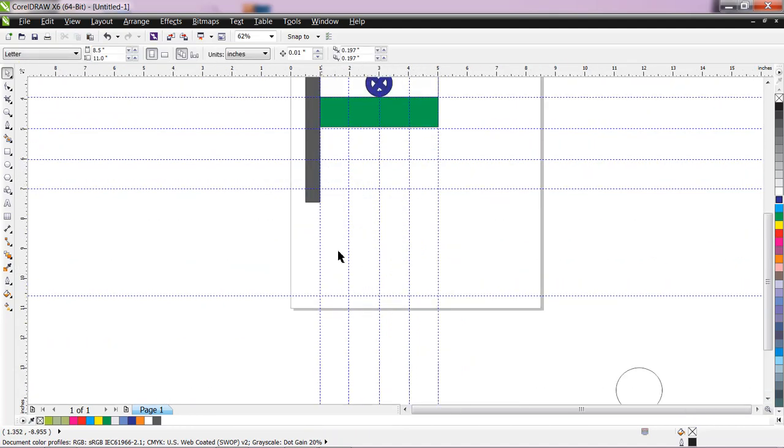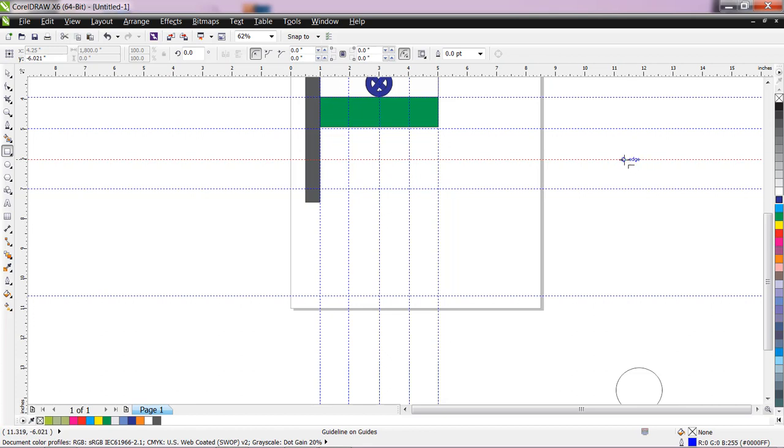Okay. After that, suppose we want stairs, again use the pen tool. Now fill it with color.